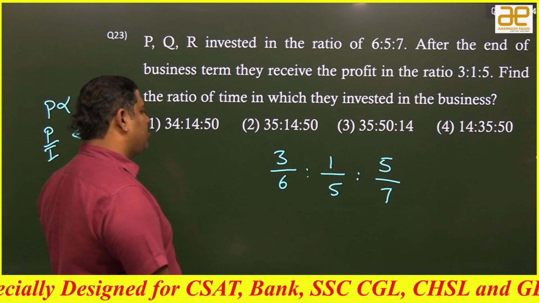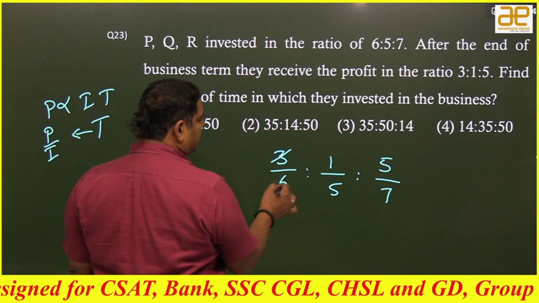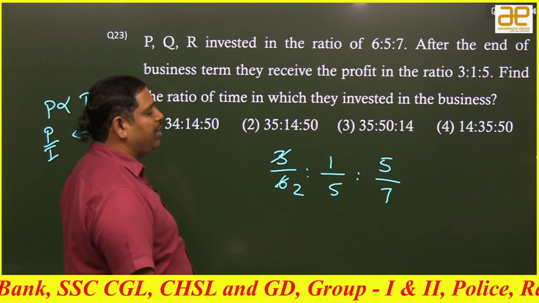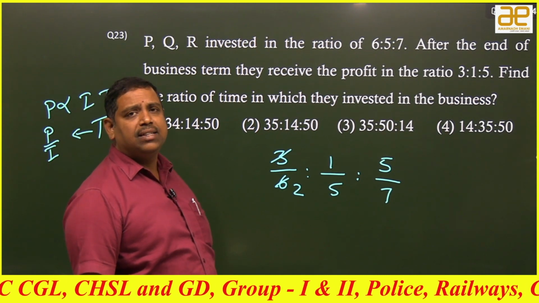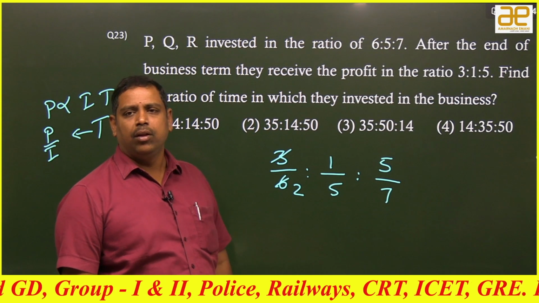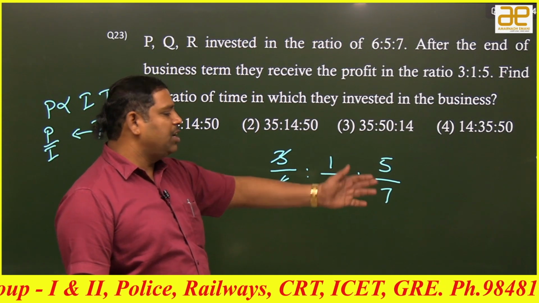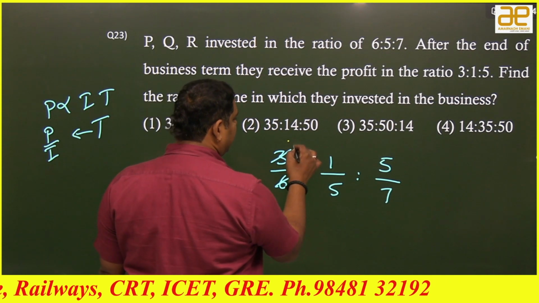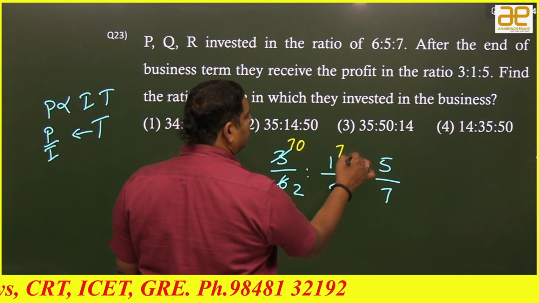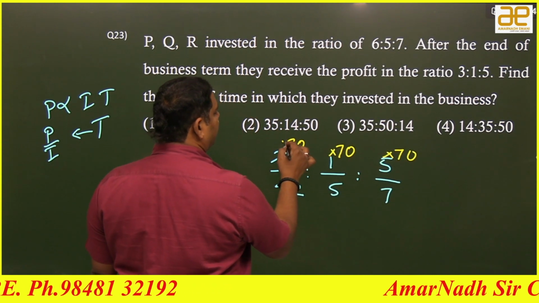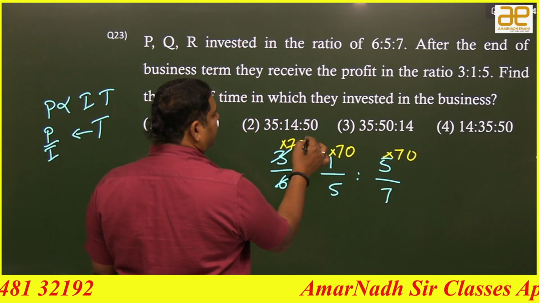So, happily easiest question. Okay, cancel with the 3 1s, 3 2s. And now 2, 5, 7. We have to go with the LCM and we have to multiply, right? 2, 5, 7 are all co-primes to each other. Okay, then happily multiplication is the LCM. Then 2, 5, 7, if I multiply, it will be 70. Each number, if I multiply with the same number, the value doesn't alter. So, I am multiplying with 70 to each one. So, 2 1s, 2 35s.